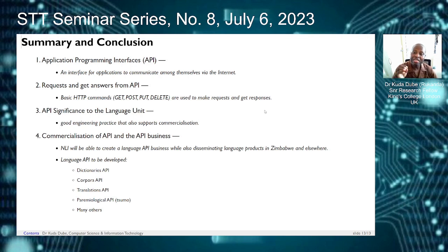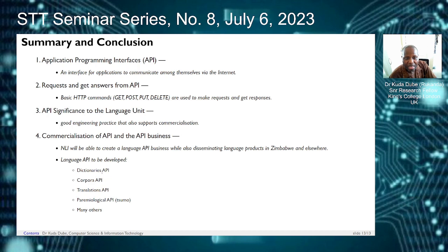In addition to that, it allows dissemination and share responsibility with the population, because the population will then be free to access the API at a cost, but also build their own apps which use the API, while also generating revenue for the institute.